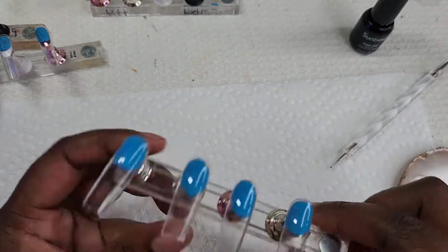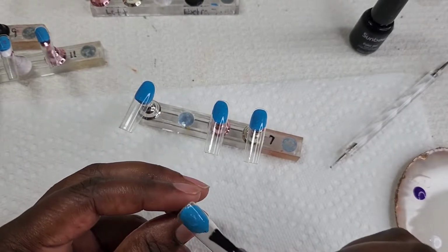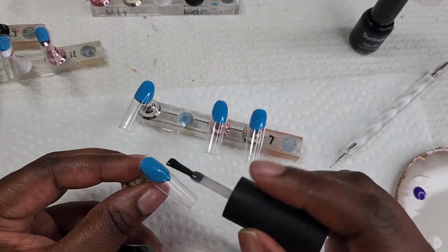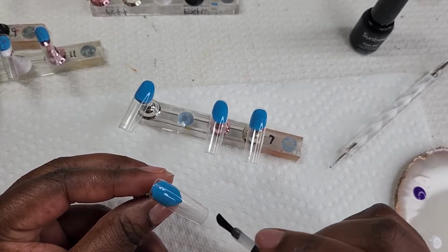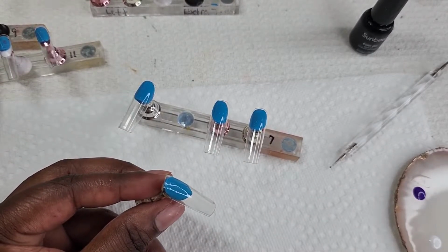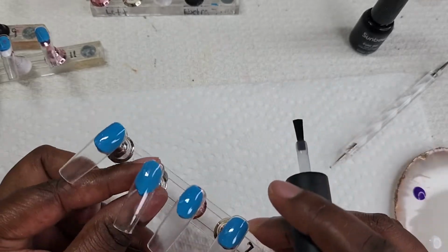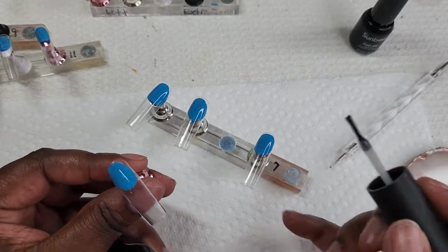So now we're adding our blooming gel. Oh my gosh, guys. I told y'all how I used this blooming gel in my other nail videos, and I loved it so much. And again, yes, it does smell good, it's not weird. And I noticed that when I apply my color to this blooming gel, it does what it's supposed to do.